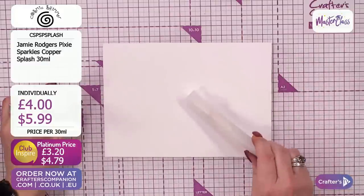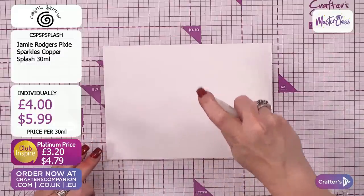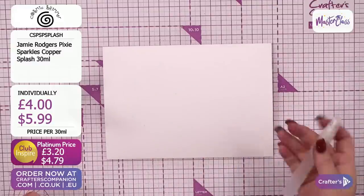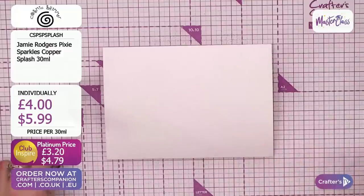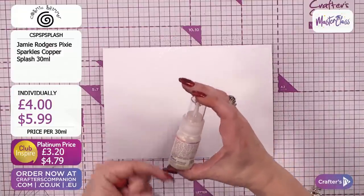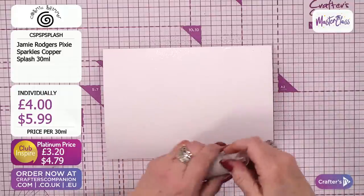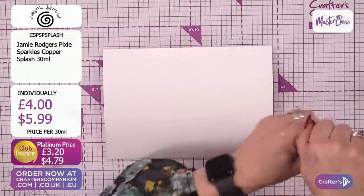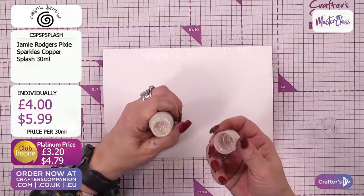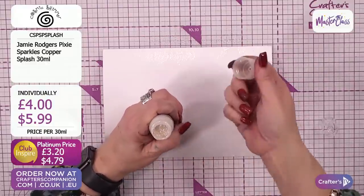So what I'm going to do is I'm going to wet my cardstock first. So let's give this a little spritz. I'm just giving it a light coverage. There better not be any ink in there, let me just tell you. And then I'm going to give this a shake. Now, when you've got these bottles, because the nature of them is that it'll settle towards the bottom, you need to give it a little bit of a shake up. Okay, just give it a little shake to mix them up together. Take off your lids. There will be a sealant, and I'm just going to open it up to show you what I mean by that. There'll be a sealant over the top. When you get them home, before you start trying to squeeze it out and nothing coming out, pull off the tab, and then it's ready to go.